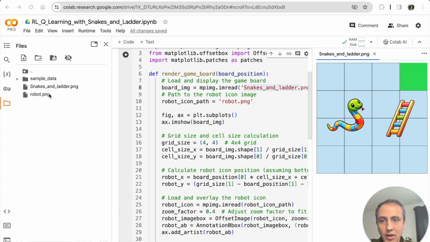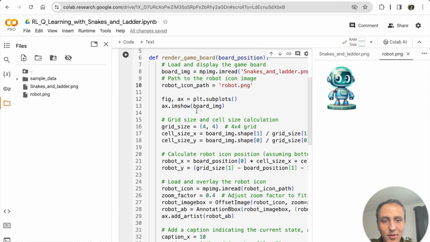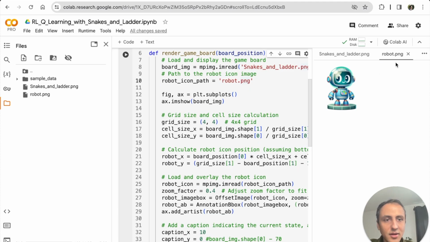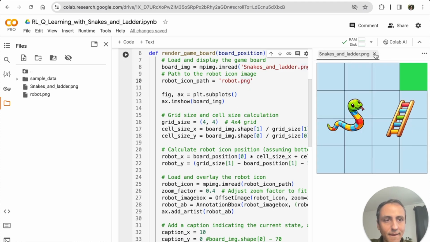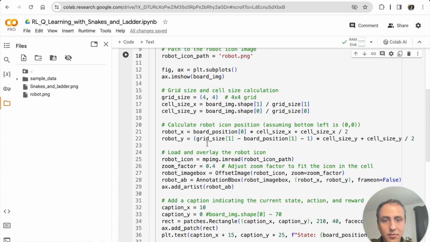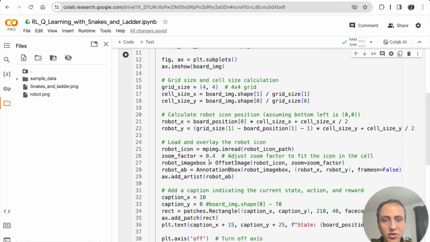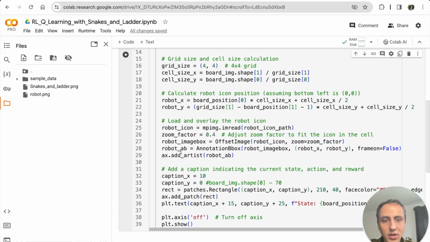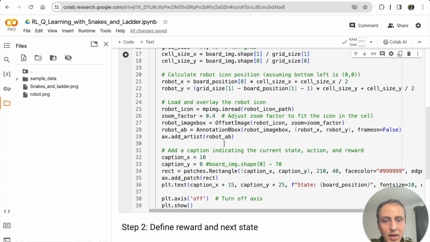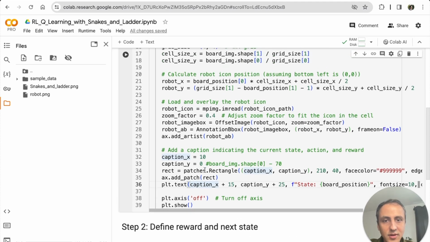We're also going to add a robot, and all we're doing is defining a grid size that's 4x4, and given a particular board position, it places the robot icon at that location. We're also creating a caption that indicates the current state. And let's just see this in action.